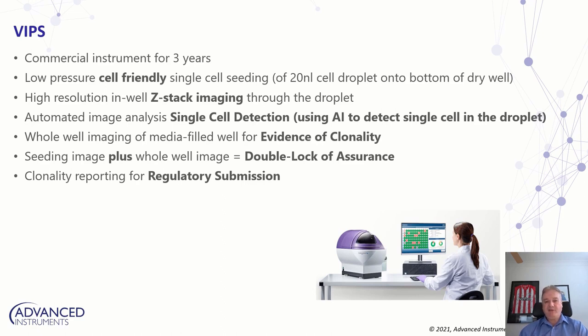Additional features I would like to point out are that the VIPs will usually sit in a biosafety cabinet, a class 2 containment. The time for seeding is approximately 10 minutes, and that includes both getting a single cell into the well, but also confirming with the software we actually have a single cell in there. And then the whole well image is taken approximately 1 hour after seeding to allow that cell to settle down to the bottom.